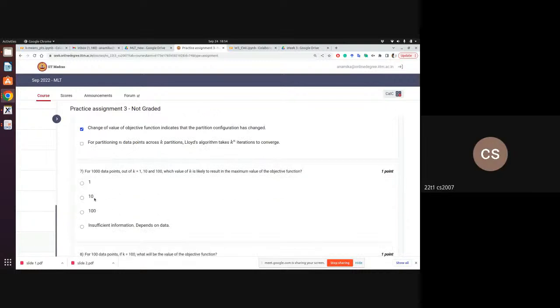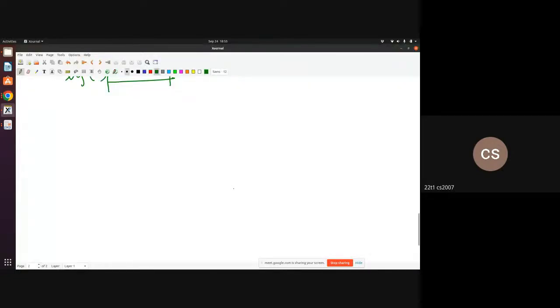Next one: for 1000 data points, which value of k is likely to result in the maximum value of the objective function? If k is small, then you get a higher objective function value. Let's say these are the points and we have only one cluster, k is equal to 1. There will be a mean somewhere, and since there is only one mean, the distances will be much higher, and then you square them as well.